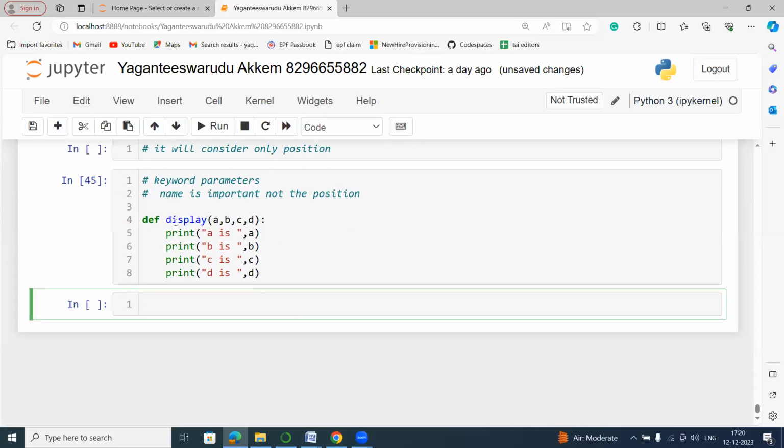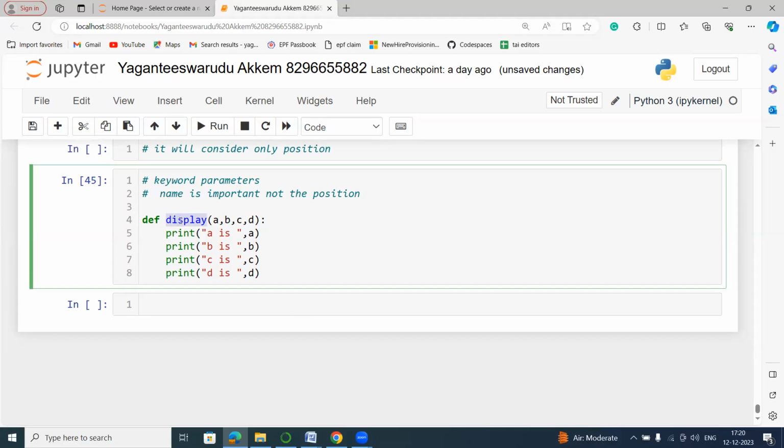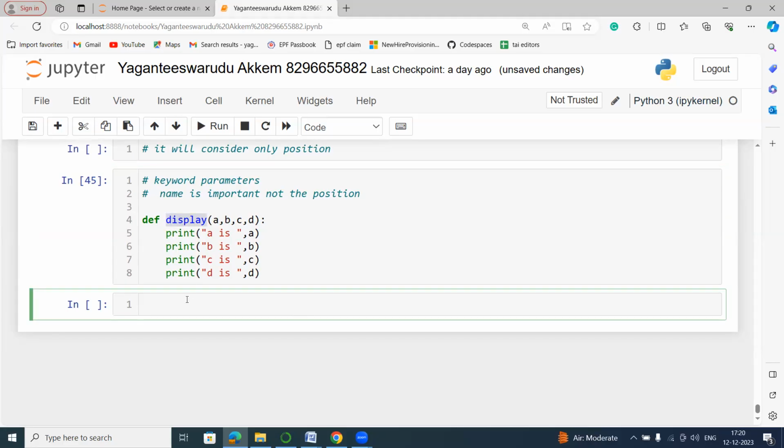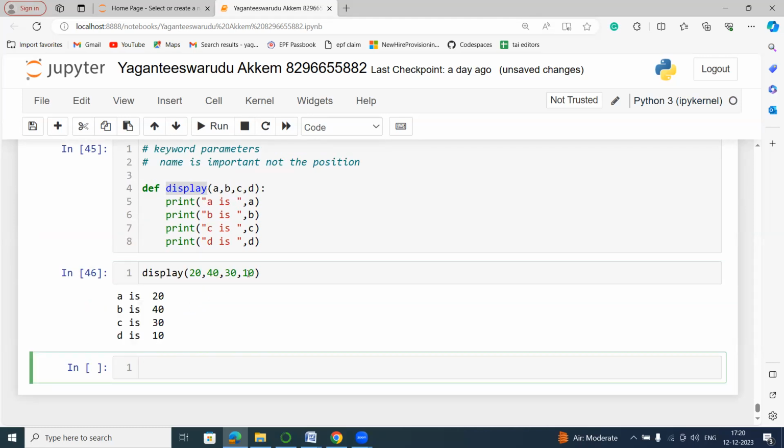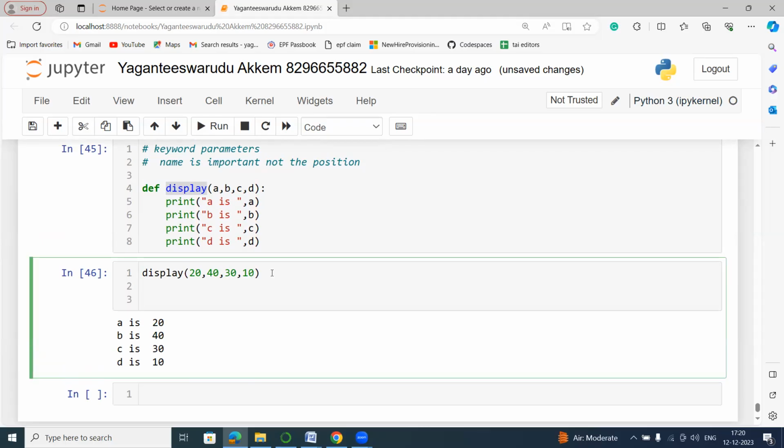If I don't pass keyword arguments and use positional values, then for example, by mistake he passed 20 at first position, 40 at second, 30 at third, and 10 at the last position, when actually the user is expecting 10, 20, 30, 40. Whatever position you pass, it takes, that is positional.